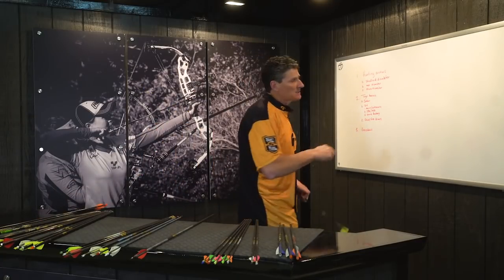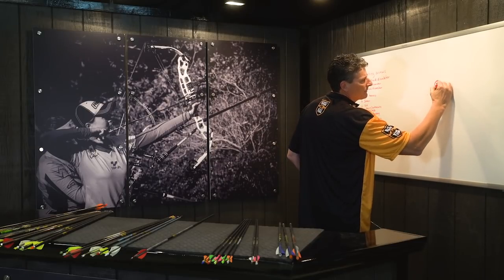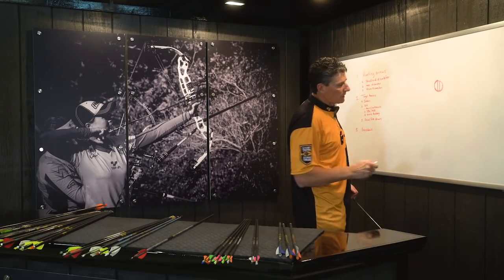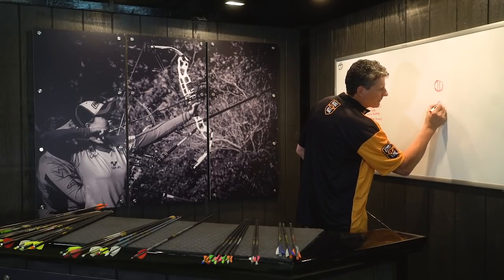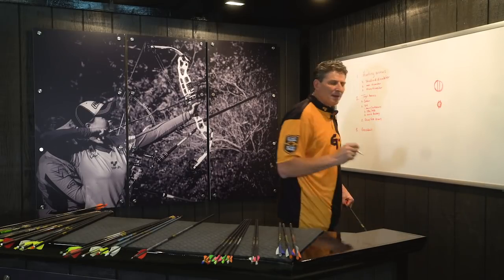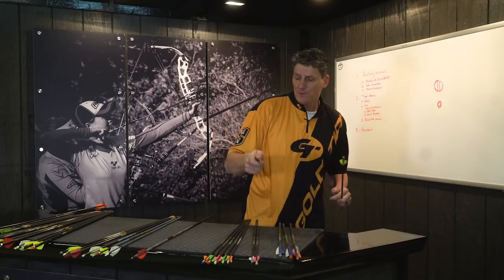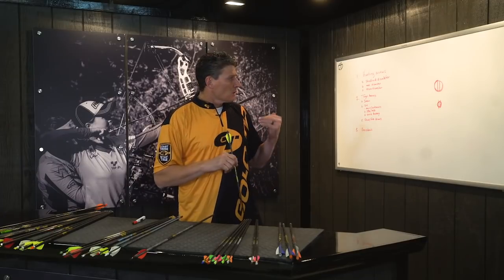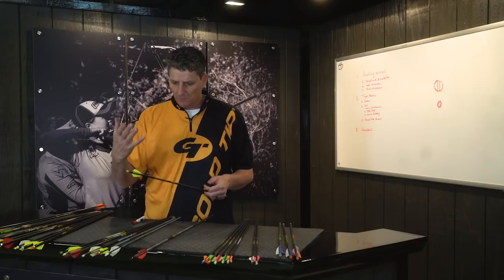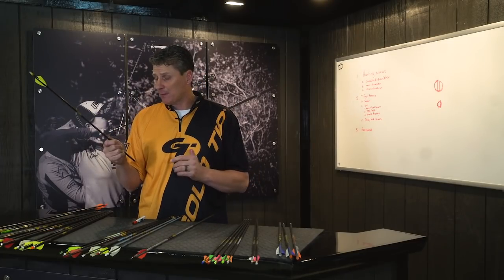And the reason of that is, if I take the arrow here and the string diameter's here, I got a much more forgiving target for the power stroke of the string. If I take a real micro diameter arrow, and now I'm striking the arrow here, but the target is this much smaller, everything has to be in much more perfect alignment in order for that arrow to all react the same. So the bigger shafts are actually a little bit more forgiving in terms of tunability, just ease of use, forgiveness, I think they recover a little bit faster.